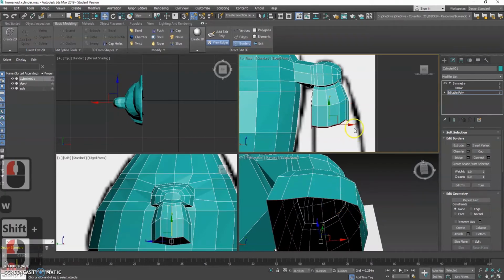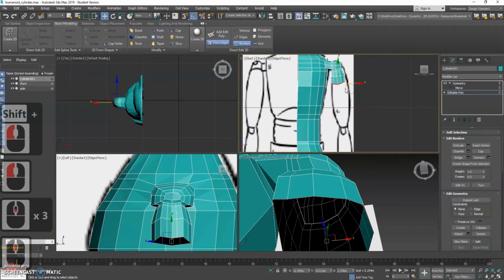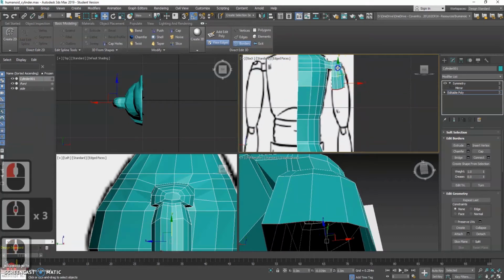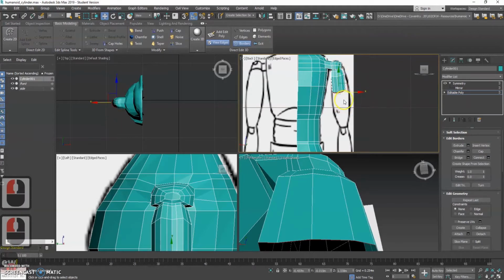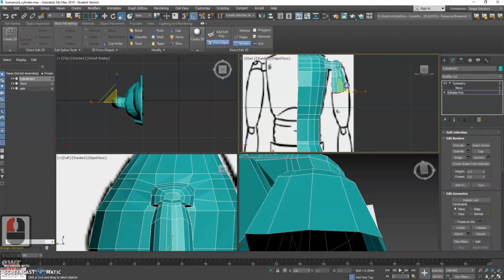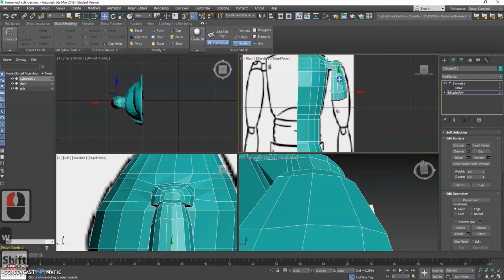Shift drag over. And at this point I kind of want to, you know, use my own artistic license somewhat. You know, don't worry too much if you're kind of slightly off, but I'm consistently off, so that's okay for now.